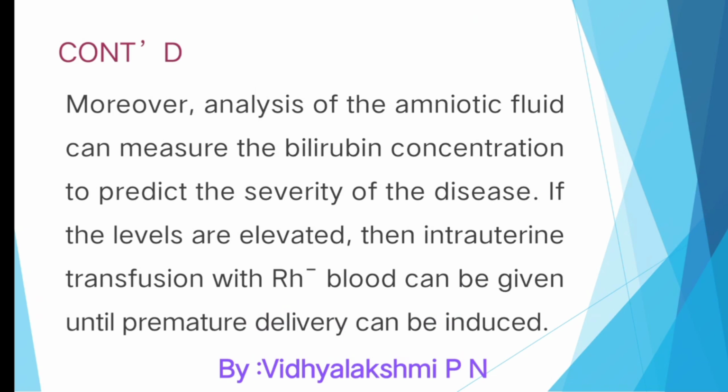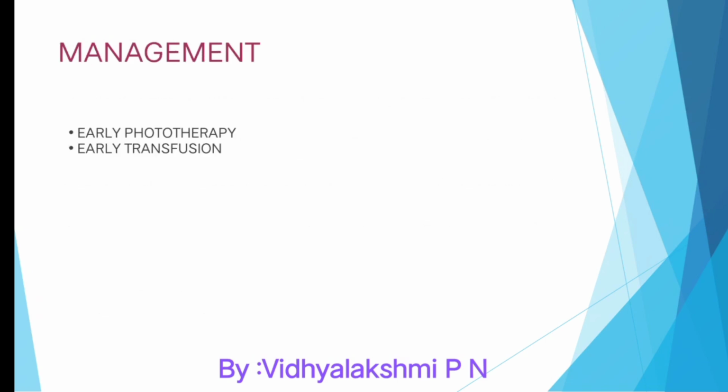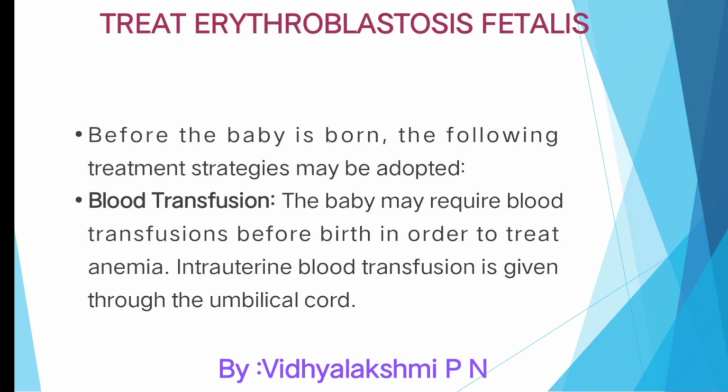So if a mother has the Rh negative blood group, we will do all these investigations in order to prevent further complications to the fetus as well as the mother. So what management we can do is early phototherapy and early transfusion we can start. So next, before the baby is born, the following treatment strategies can be followed.